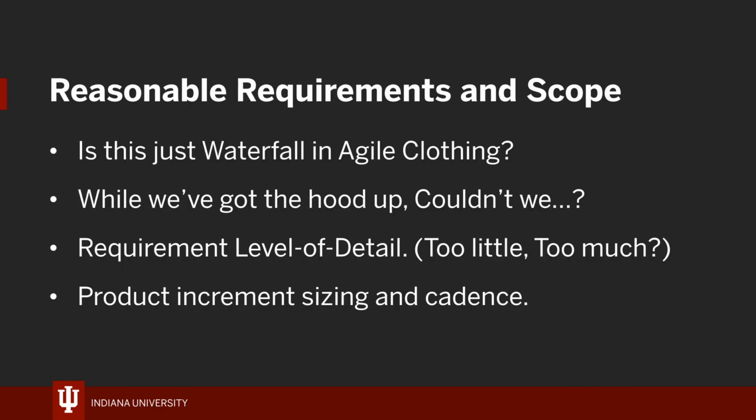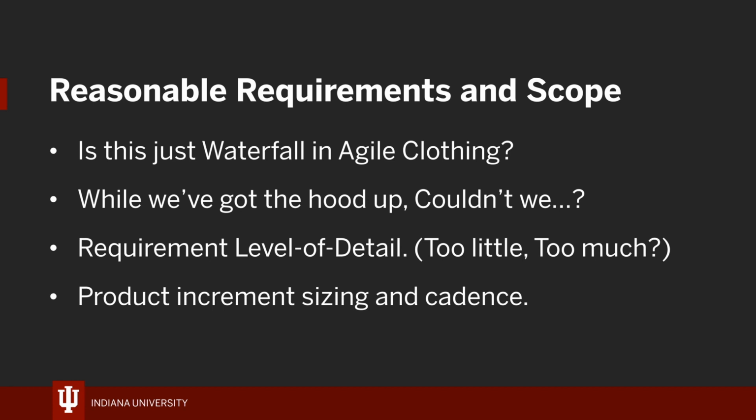And then one of the last things is, how do you determine reasonable requirements and scope? I don't know how many times I ask myself, is Agile BI just waterfall and agile floating? Because it would seem like we would always have scope creep. And I think that's just the nature of the job. So it's taken a lot of conversation between myself and the team and our product owners to try to get a really good sense of how much we can chew, how large of a bite should we take in any one particular sprint, and what do we need to do to keep up a steady cadence of delivery.